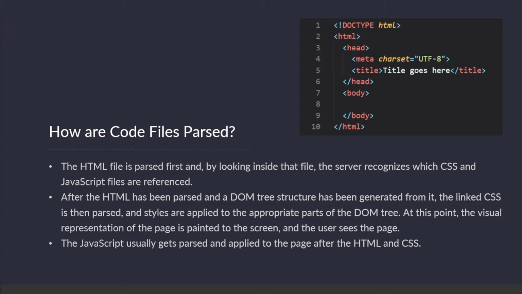Right? So HTML is loaded first. After the HTML loads, it parses the DOM tree structure. And so then CSS files can be parsed. And finally, JavaScript files can be parsed. This is important to us because when we are building websites, having an understanding of the order in which files are parsed is a big deal. The order in which things happen, our order of operations, is crucial sometimes between things working and things not working.